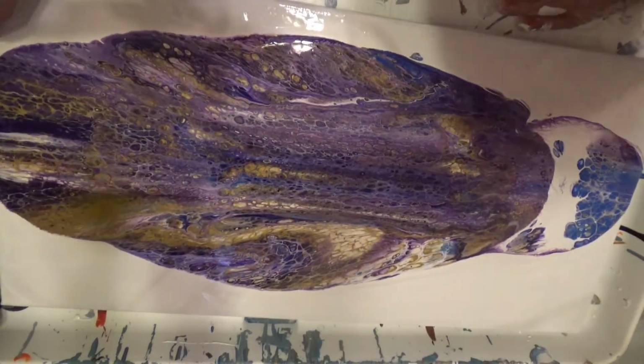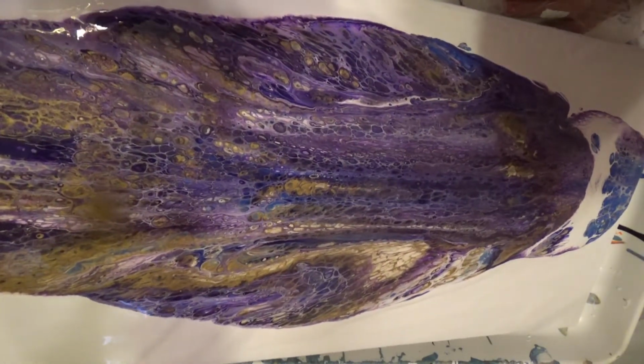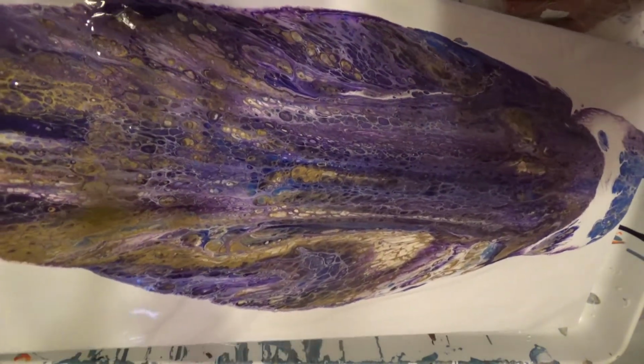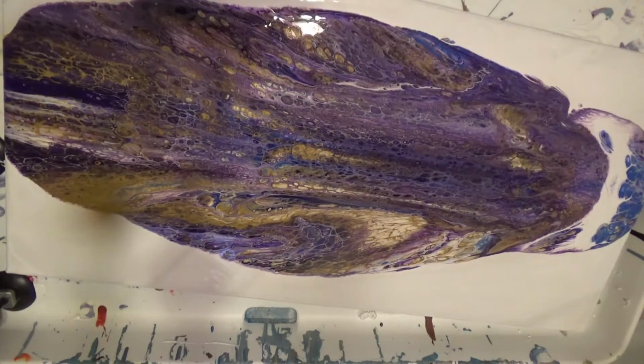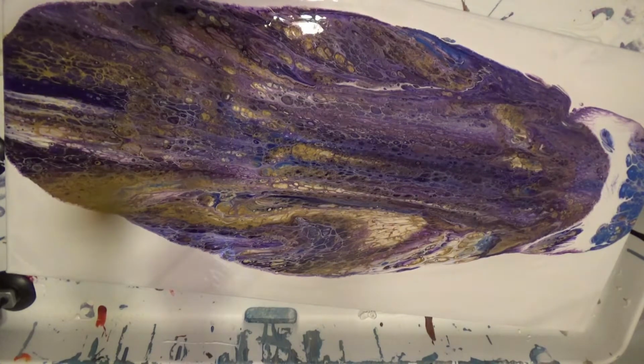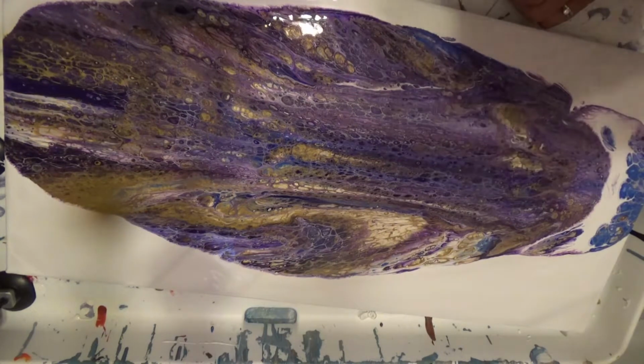I think I should have used a smaller cup. That probably would have been better. But it still is kind of neat. Okay. We'll let that go for a minute. I'm going to take my gloves off. I'm going to see if I can do a little blow with this thing here, this compressor, and my airbrush.